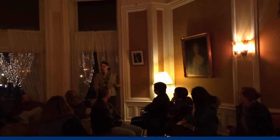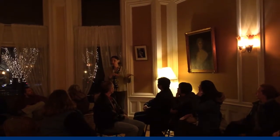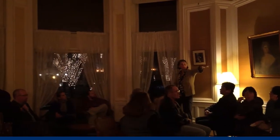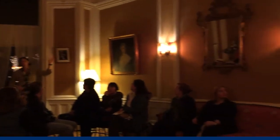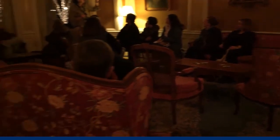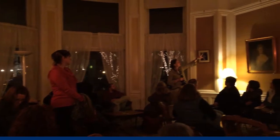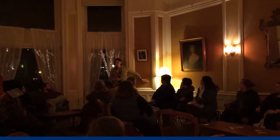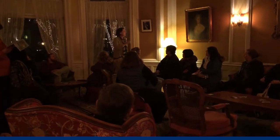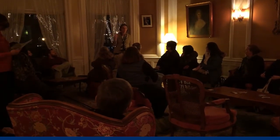When we explained to the family that we were trying to restore the walls, somebody put two and two together and realized this photograph had been taken in this room. Beatrice and Catherine are sitting at a piano that was right about here. Luckily the photograph shows a lot of the background — we could see how the wainscoting worked, that there were light fixtures, and that there was fabric on the walls. At the same time another family member said, 'I have the inventory for your house.'